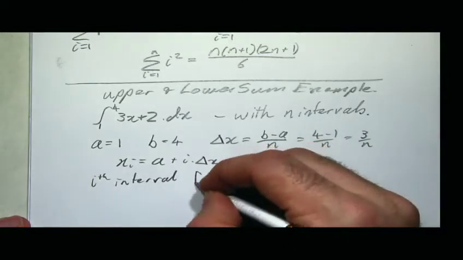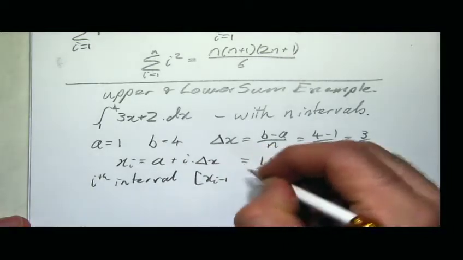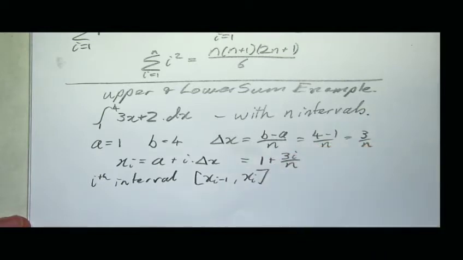So I'm going to add in my ith interval, xi minus 1 to xi. I actually like putting that down so that it reminds me where my interval begins and ends, because that's a really useful thing to know when I'm doing this. You'll notice that it begins at xi minus 1. So my x naught is equal to a, and my first interval is x naught to x1, or a to x1.